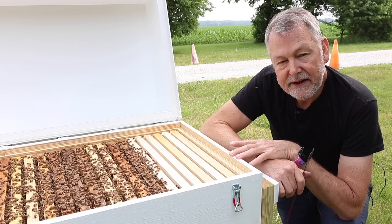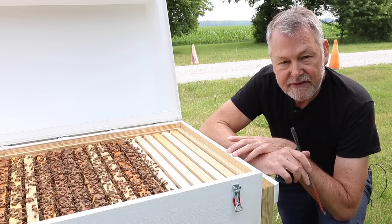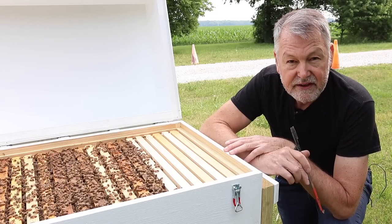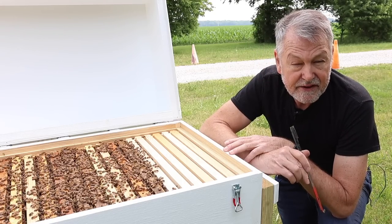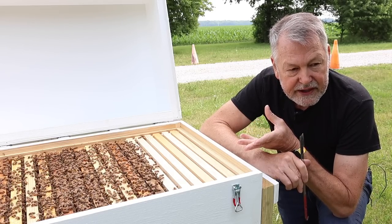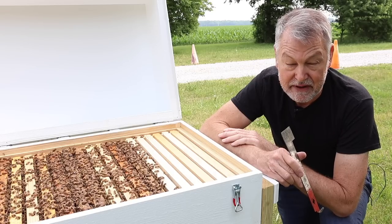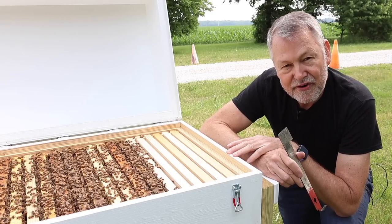I think the main thing I like most about it is its height. Most of us that keep bees nowadays are anywhere from 20, 30, 40 and on up, and any of us that have worked bees a long time already know that our backs are suffering. Lifting those heavy 50 to 60 pound supers and deeps with honey in them — it's a back breaker. Not just the weight, but you're holding on to little handles and all. Don't get me wrong — behind the camera there are 20 plus Langstroth hives that I still have to muscle. But I'm having fun just thinking about getting more horizontal hives.